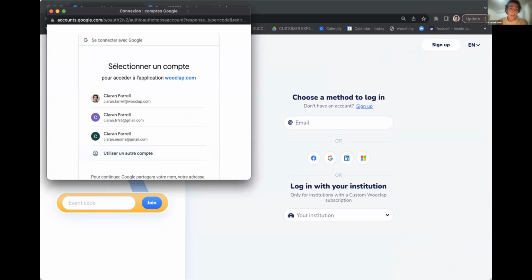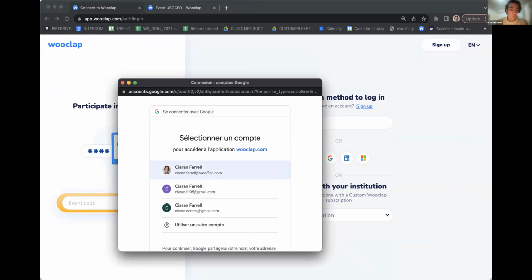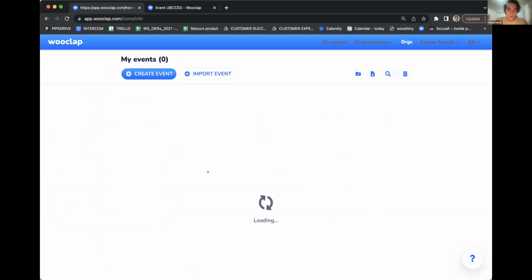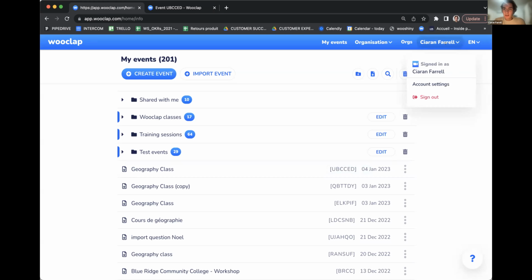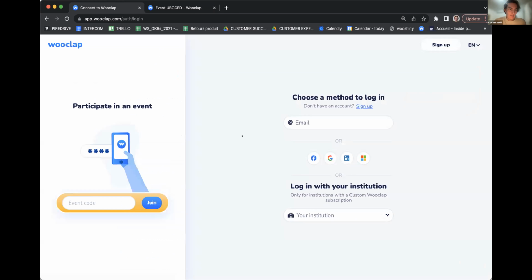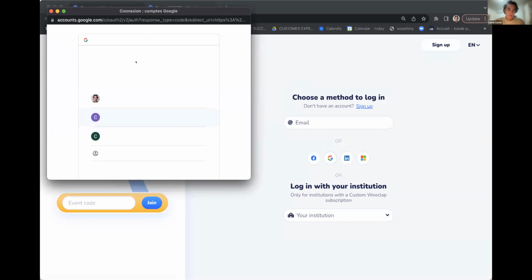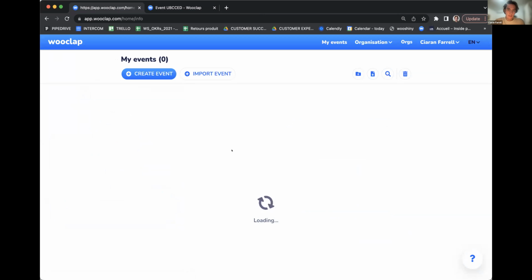So you would just click on this. For me, it's opening up a page with my Wooclap account, but of course for you it'll be your Blue Ridge account, and then you would just use your usual credentials, so your usual email and password, and that should bring you to this page that logically will be empty for you. And for me, it has all of my events. So normally, just wooclap.com, and Google, and down into that page.